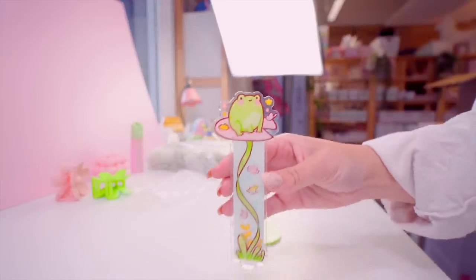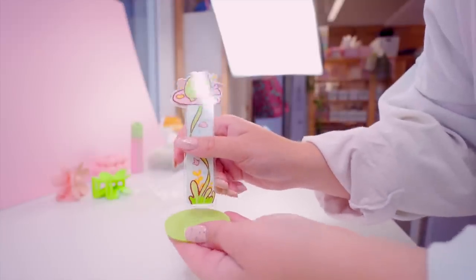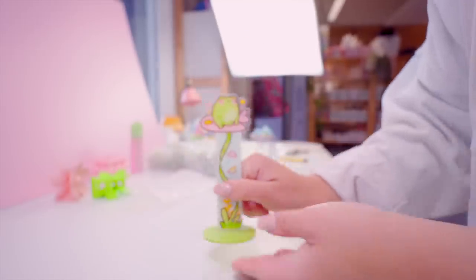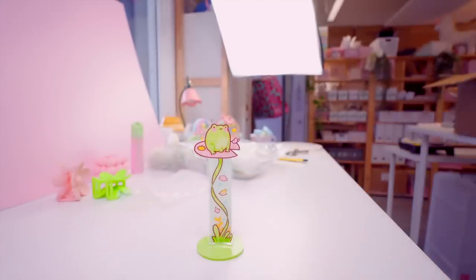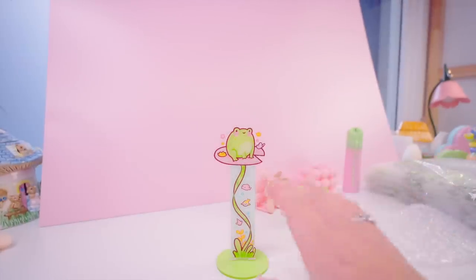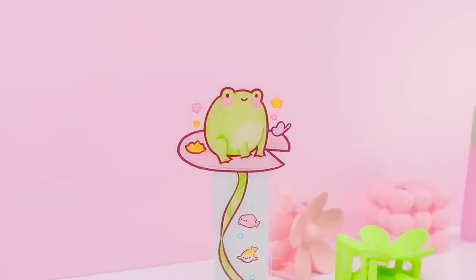earth? Ta-da! So we've got this little stand here, and you click it in place like this, and it just kind of sits, or like this, and it just kind of sits on your desk, looking heckin' cute, might I add. Look at this, and then you put your washi tapes here. Let me get some washi tapes and try it out.